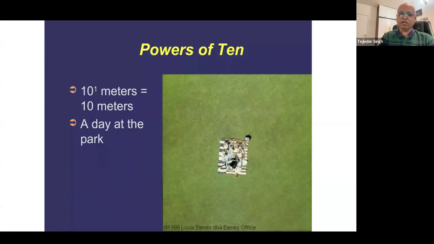Here is the person in the park. He is now in his original 1 meter square. And you are getting a view which is 10 meters by 10 meters. Let's go out. Let's make it bigger. So that's the story now. We are going to see the entire universe in sizes of 10.